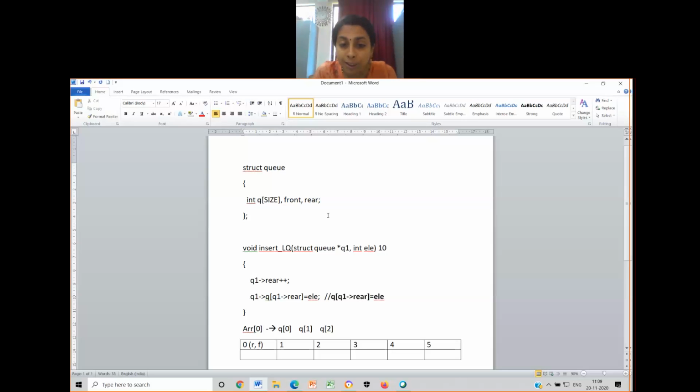And which is the variable of the structure? I'll just go back to this. Q1 is the variable of the structure. Normally, I will write Q1 dot. But can you write dot? No. There is a star associated. So can you write dot? No. Dot gets replaced with arrow. So the whole thing gets changed like this.